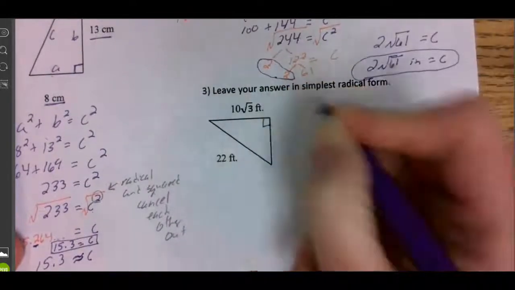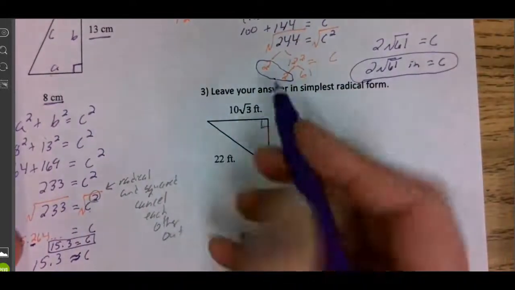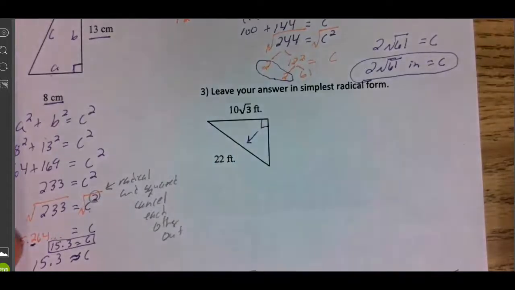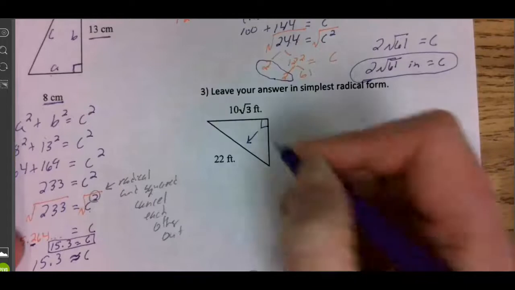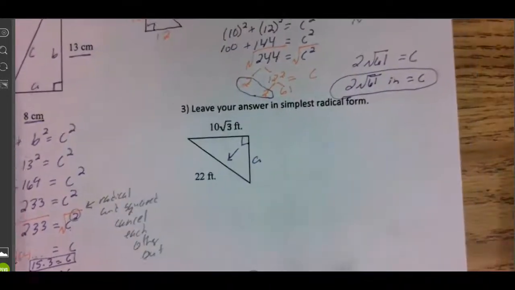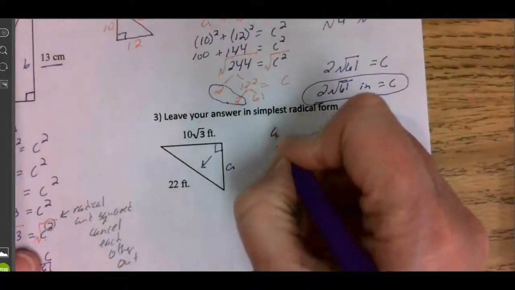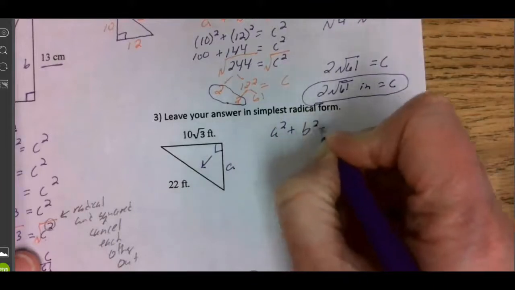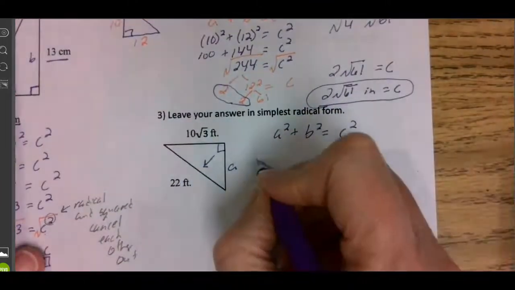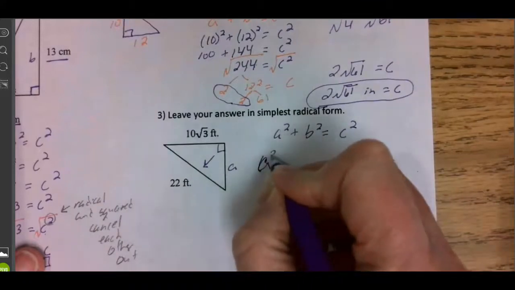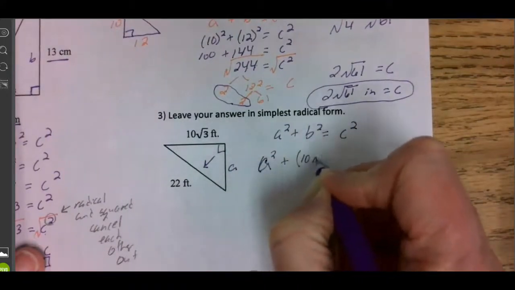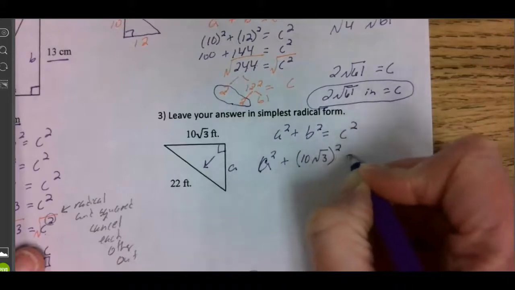Okay, number 3. Here we go. Here's my right angle. And notice I have a leg, but this time look what I have. I have a hypotenuse. So I am looking for an A or a B here. What do you want to name it? I'm going to go with A because my handwriting's bad and you can understand an A better. So we're going to go A squared plus B squared is equal to C squared. We plug it in. We have 10. Oh, no, we decided A we didn't know. A squared. We plug in 10 square root 3 squared.